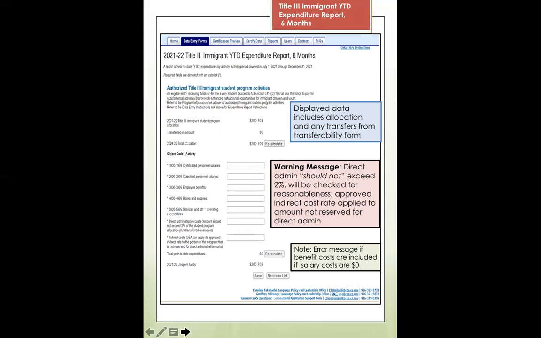Oh, no green comment about expenditure, but oh yes, that's what I wanted to say on this one. You're going to notice, and I don't know why this is there, but on, I think, all the Title III pages, there's a note, and it's an error message that you can't have benefit costs if you have 0 for salaries. And I don't know why that's there or why it's only Title III, but I just thought we needed to warn you that that keeps popping up on the Title III page. So just keep that in mind. You know, if you don't have salaries, you can't have benefit costs. So I don't know why that's happening, but somebody must be doing something that's triggering that. So just a note there.